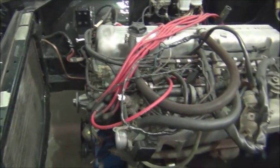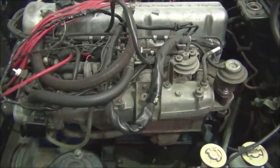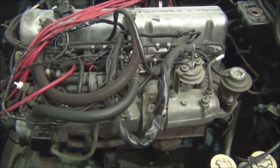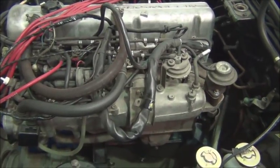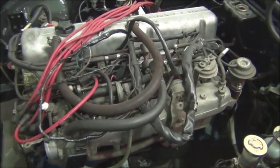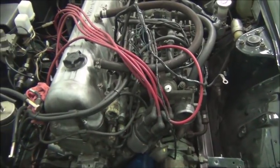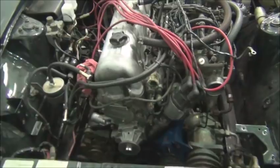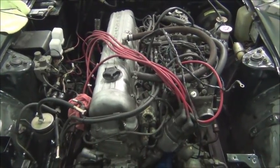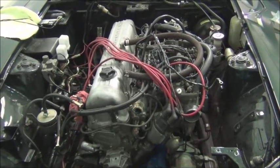We'll clear the bell housing and lift it up and out. All of the wiring has been left attached to the engine — we left plenty of loom where we did cut the wires so that somebody could install this in another vehicle very easily, or they could use their own loom. I'm pretty confident this will be one vehicle that will never again go back to a stock setup.